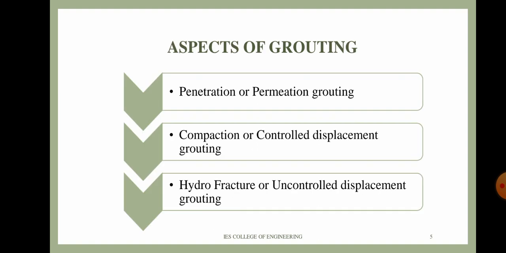Moving on to the aspects of grouting. From former discussions, we understood that the principle of grouting is to introduce a substance into rock fissures or into a soil by pumping fluid like grout. But before implementing any grouting technique in the field, there are three basic functions to be realized. They are the following: penetration or permeation grouting, compaction or controlled displacement grouting, hydrofracture or uncontrolled displacement grouting.